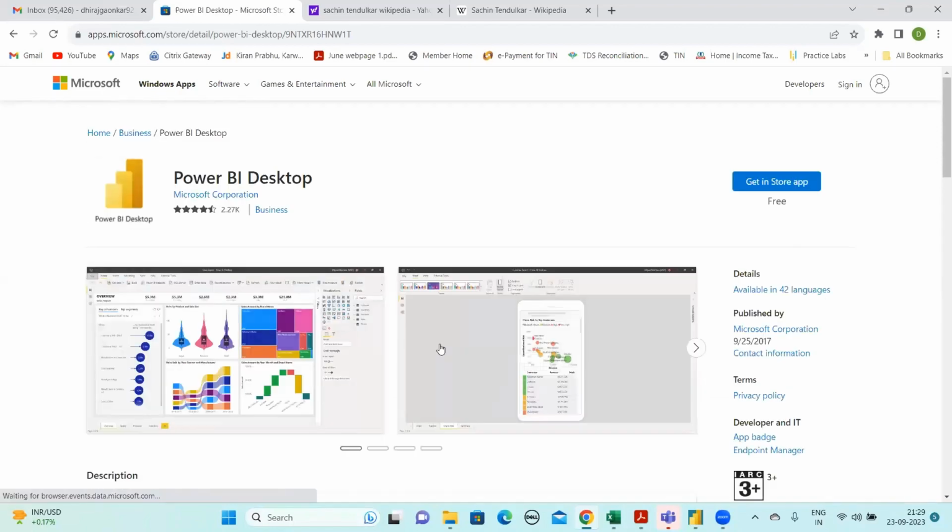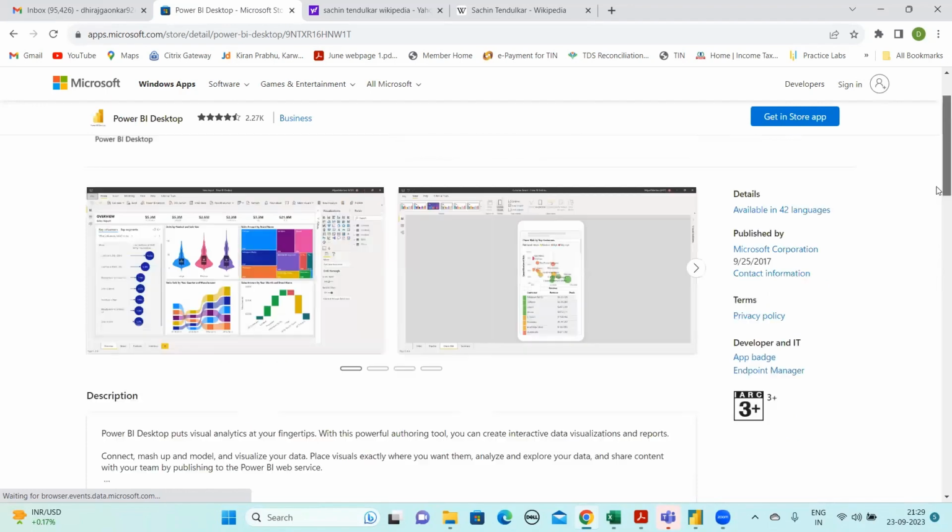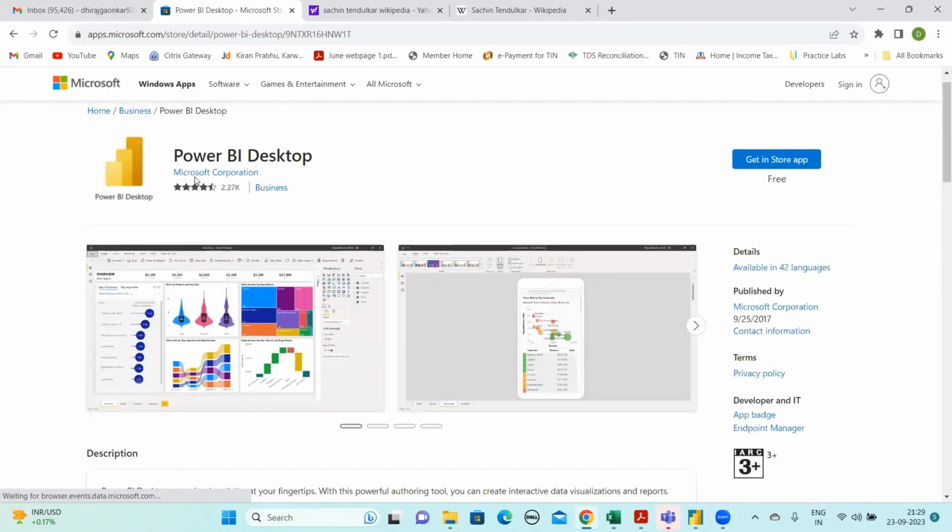If you click on this, it will ask you for the download. It is already downloaded on my desktop. You can get it in the store app. It is 650 MB, so it may take almost half an hour to download. The simple steps are only 3 steps.